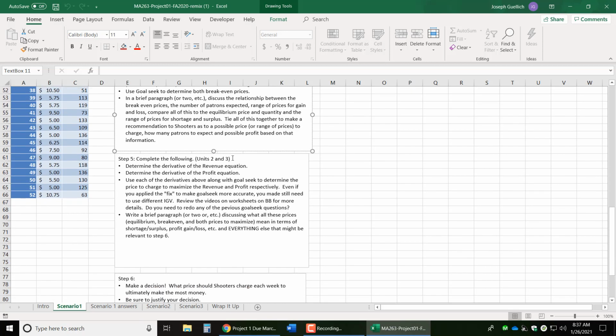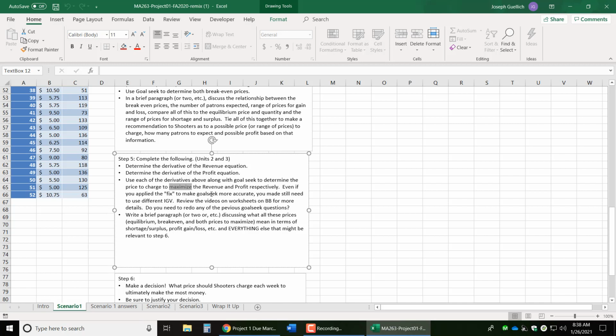Step 5 involves things in Unit 2 and Unit 3. At the beginning of Unit 2, we do derivatives the calculus way, and that's what you need to do here. At the end of Unit 1, we did derivatives with the limit definition, but we're done with that. You need to do these things with calculus from Unit 2. Now the maximize is in the Unit 3 material. So you're not going to do the maximum the way you did in Unit 1. That was the algebraic way. You're going to do calculus for this one.